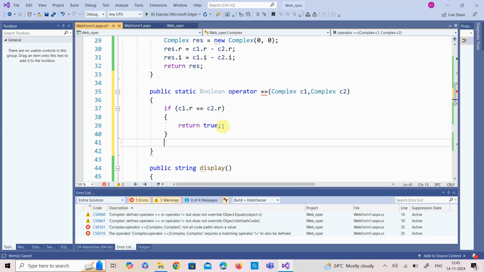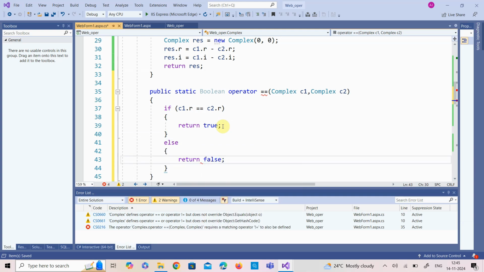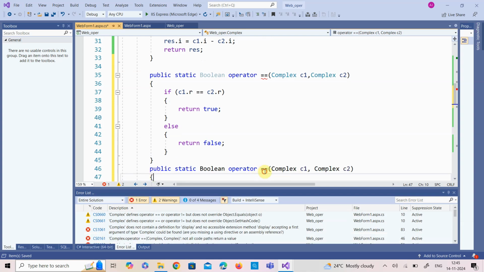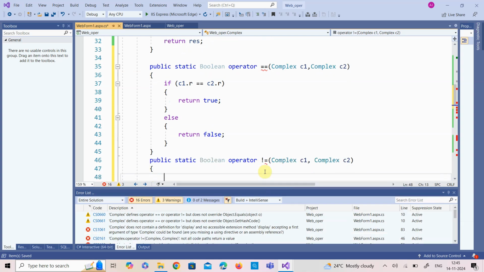Else, we have to return false. So, as you know, when you use operator overloading, we get an error message: when the comparison operators are overloaded, they should be overloaded in pairs. So instead of having only double equal to, I'm requested to do the not equal to also.